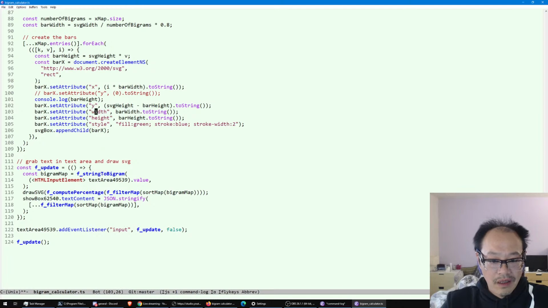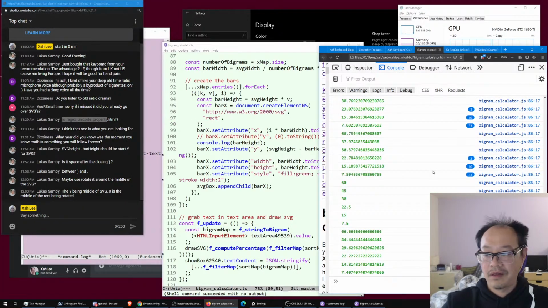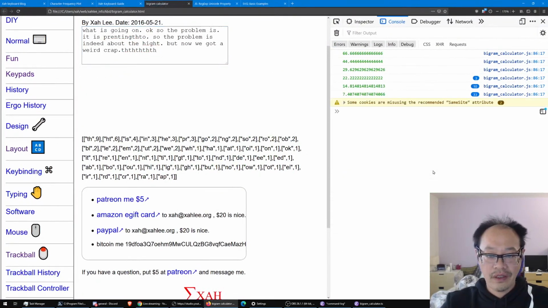So width doesn't change, bar width. And also with bar width we have a problem because our scaling factor is not having any effect. Why is that? Let's say 6, okay? Compile, refresh.